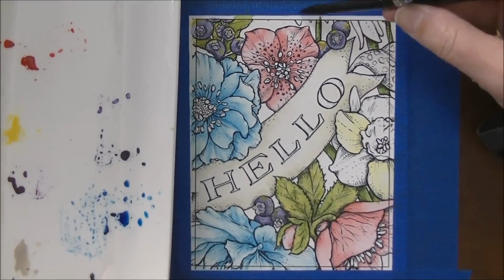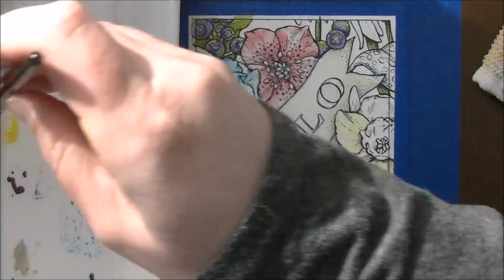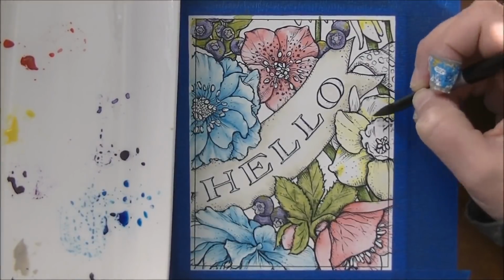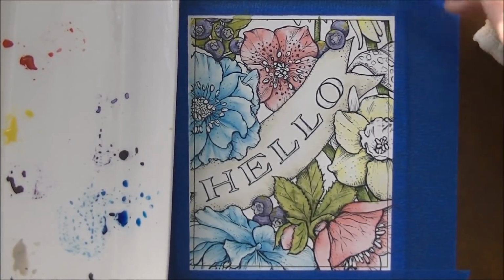I don't know, is it a daffodil? I don't know anything about flowers, you guys. I don't know the names of flowers. I know that I'm growing an orchid and it hasn't died yet, so that's impressive. That's about all I know about flowers. Oh, I love painting them. I just don't know what they are.